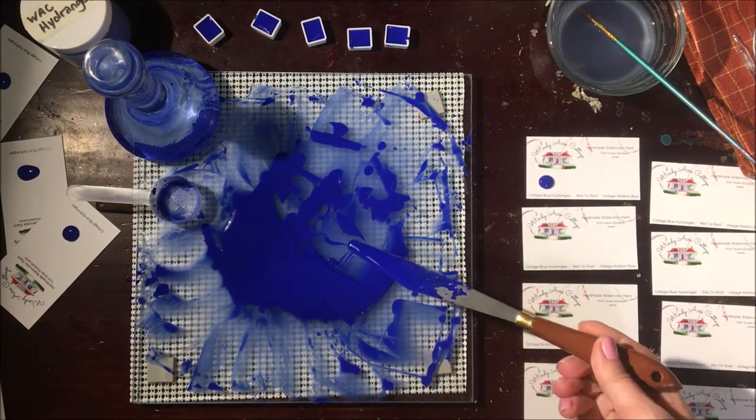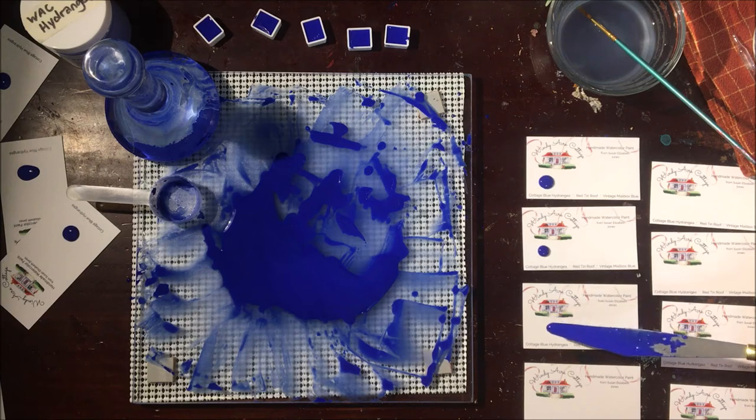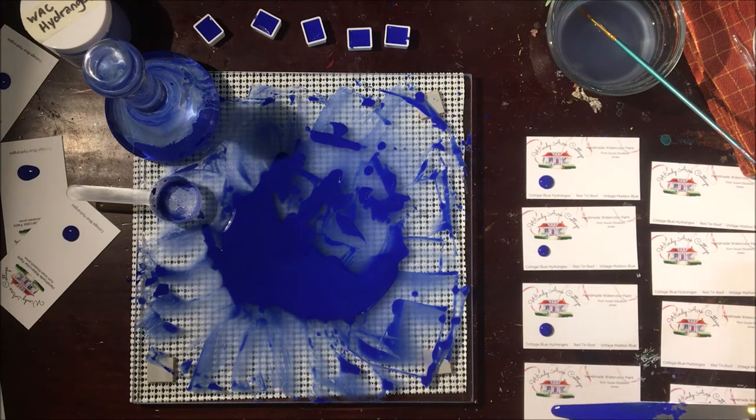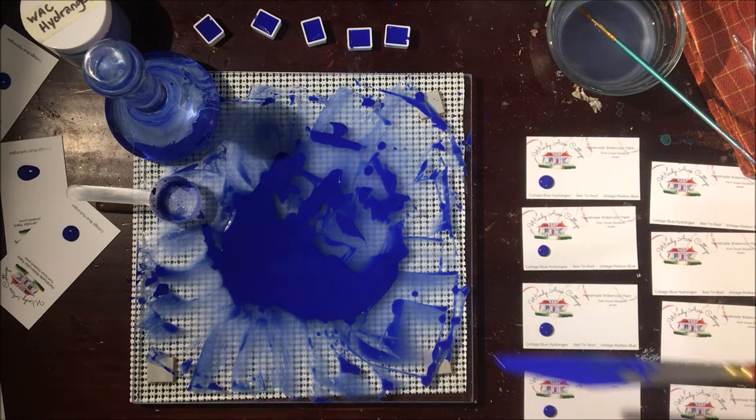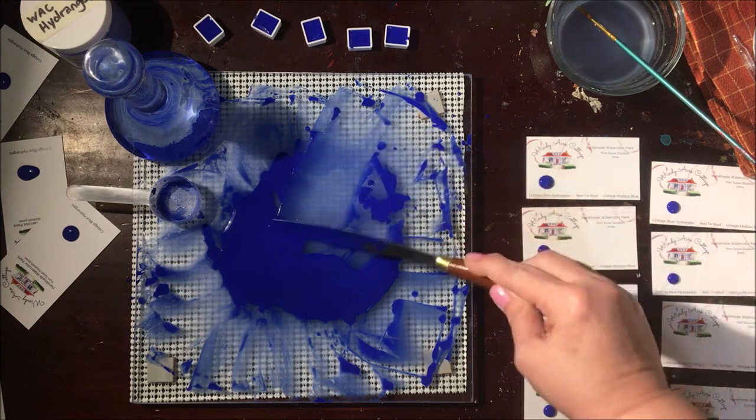And then on these business cards, I plan to have 3 different samples of the Cottage Blue Hydrangea, the Red Tin Roof, and the Vintage Blue Mailbox. And clearly I'm going to have to make 2 more colors of paint to complete these 3 sample sets, but I just thought it'd be fun to have a little collection as well.